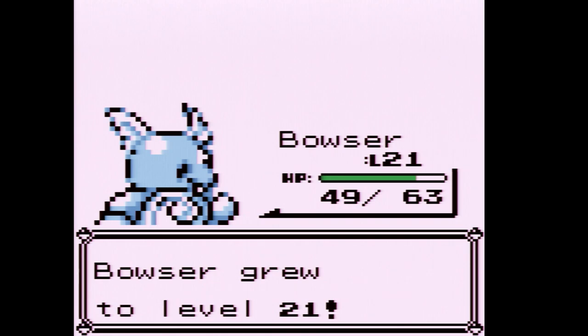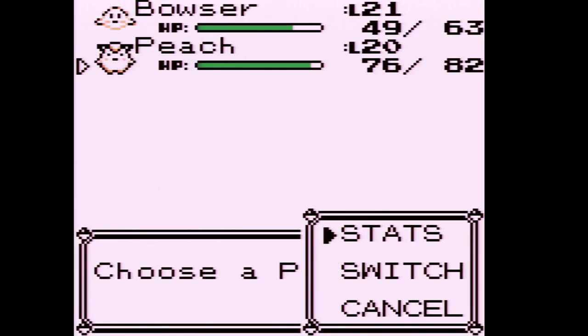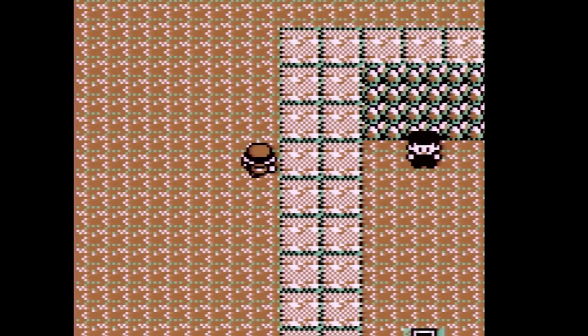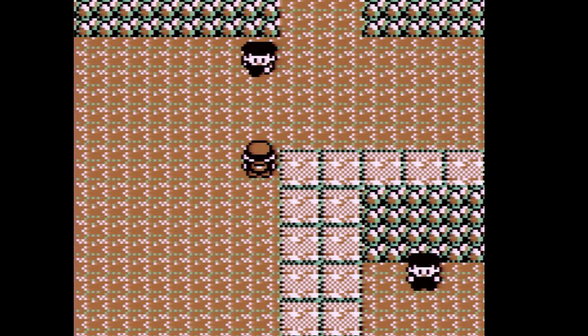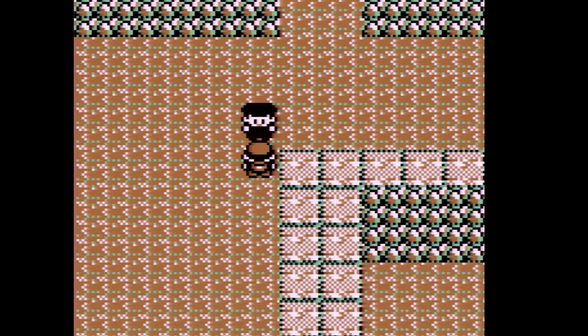And Bowser's level 21. That's why I wanted to do that, so I can actually swap him out for Peach. How close is she to level 21? 869 XP. We can get them both to level 21. We'll be over level for the next portion. But this is another Rocket. Team Rocket will find the fossils, revive, and sell them for cash.